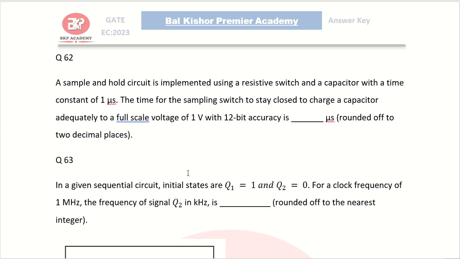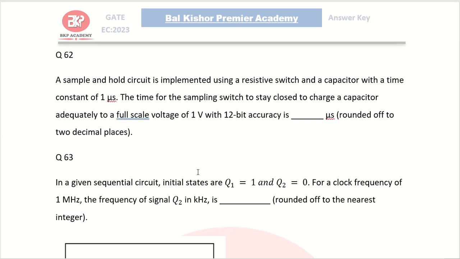Coming to question number 62. 62 is actually again a problematic question. They have missed out some information, so I am expecting that marks will be given to all for this as well. Till now we have come across three questions which are having some problem, and I'm expecting marks to all for these three questions. Out of that, two questions are 2 marks and one question is 1 mark, so in total you are going to get 5 marks just like that.